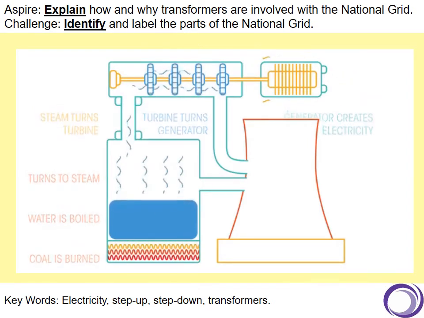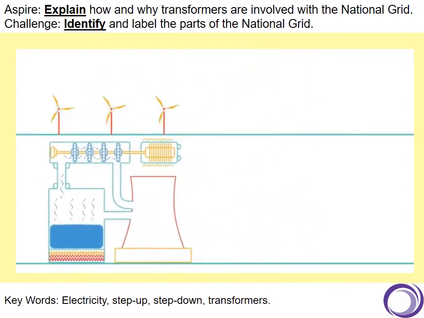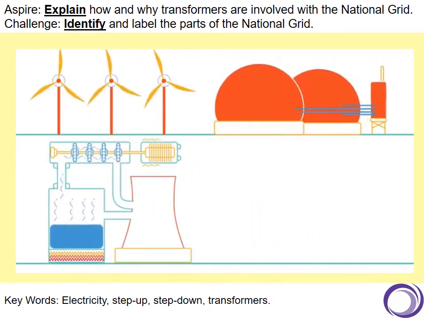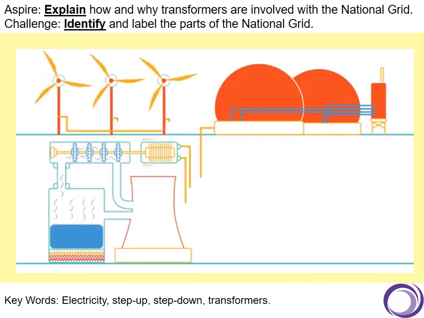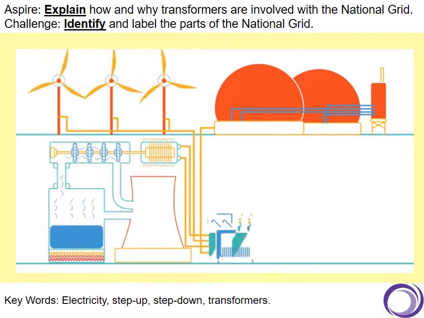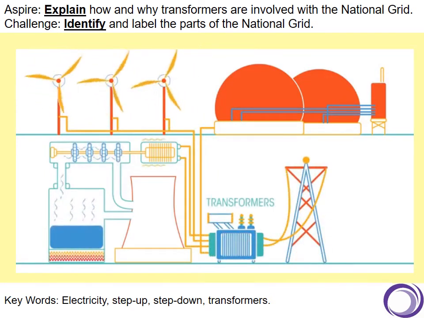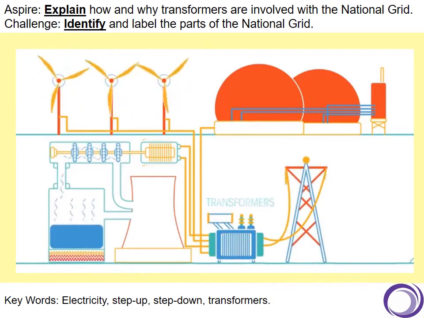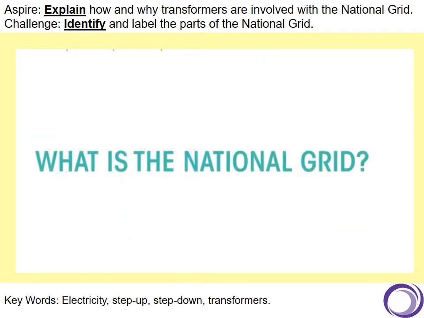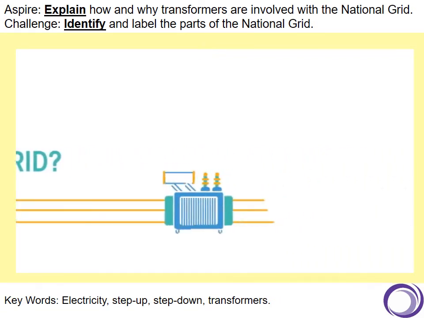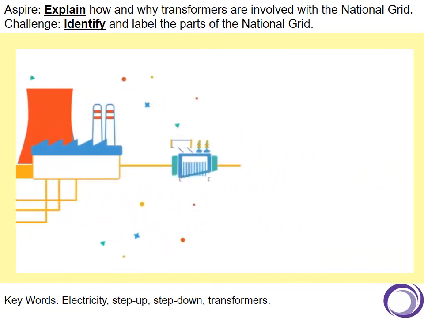So that was a fossil fuel power station. These next steps are for energy generated from any source, whether it's fossil fuels or renewable, like wind-powered or biomass-fueled. 4. The electricity, whether renewable or not, is passed through transformers and wires within the national grid that carries it to our homes. So, what exactly is the national grid? The national grid is a system of cables and transformers linking power stations to consumers.